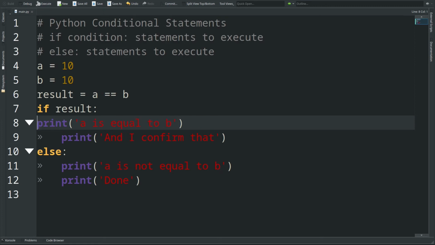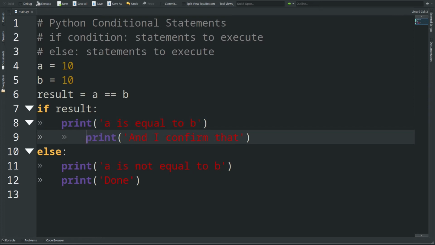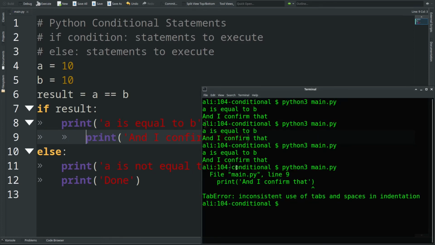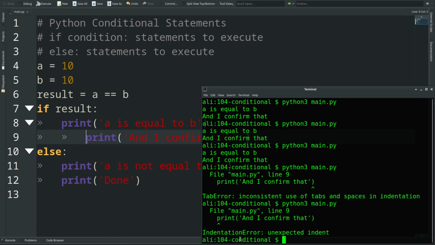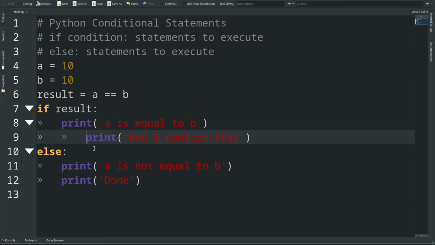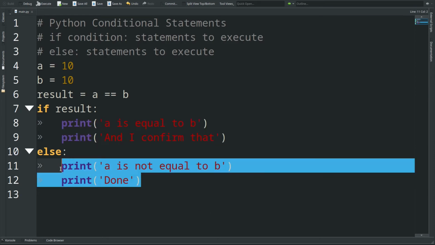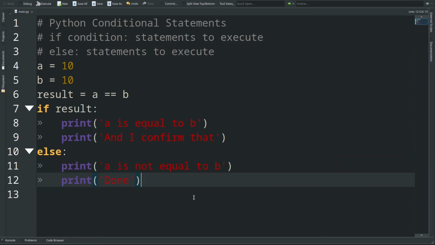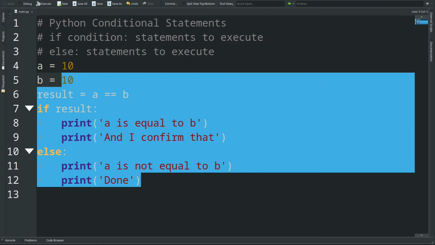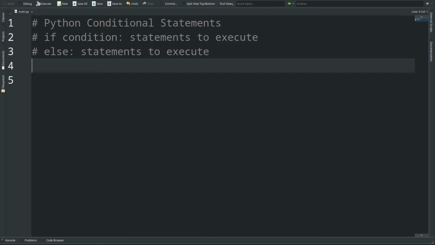Now, let's do something a little different. I will use here 1 tab and here 2 tabs. Also, you will get the same error because Python expects you to stick to the same indentation you use through your program. I hope this is clear. Indentation for grouping the code. These are one group of code. These are a different group of code. Now that's out of the way. Let's now take some examples to talk about conditional statements.